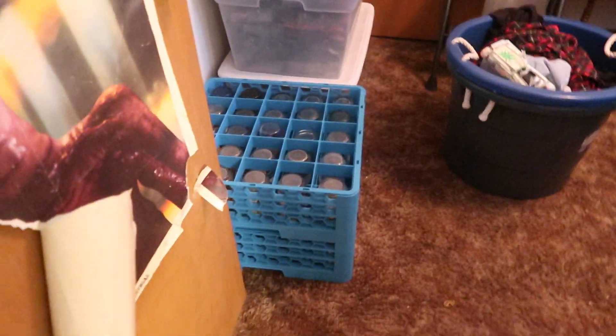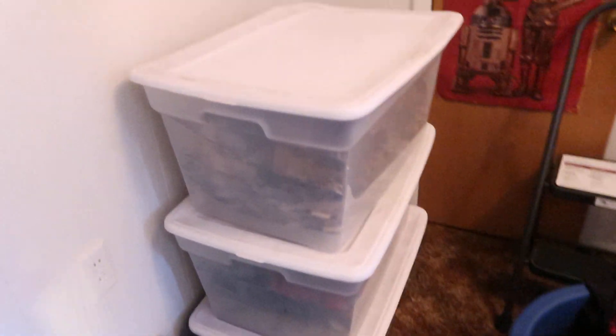Okay, we have made some progress. There are glasses in the glass racks. We got several buckets. Look at this wall — look at all the action figures off the wall. See that? Look at that wall, there's nothing on that wall. We got all the action figures off the wall, boxed up.